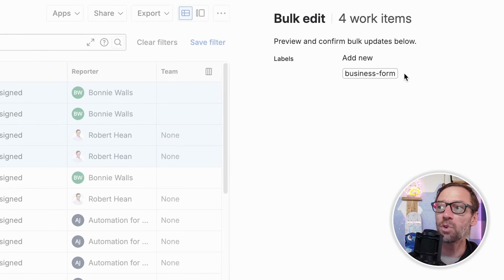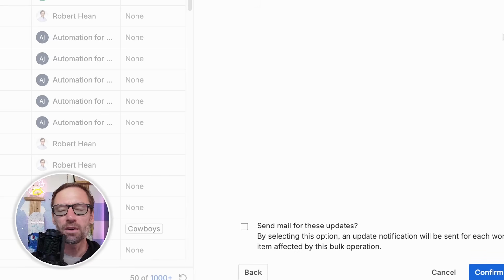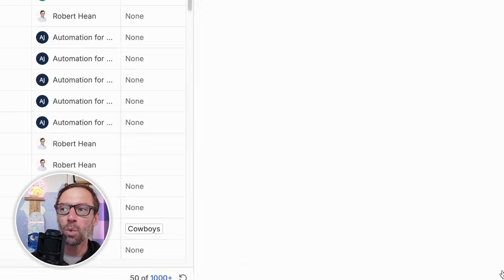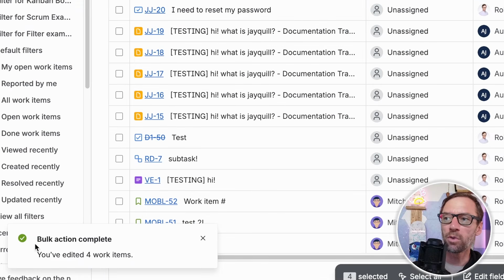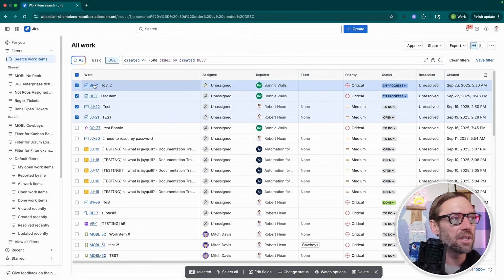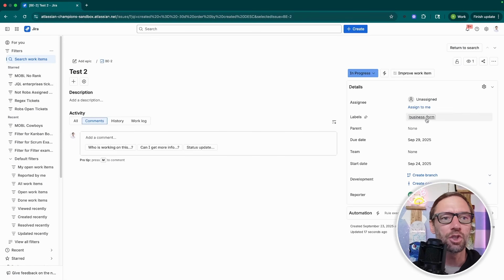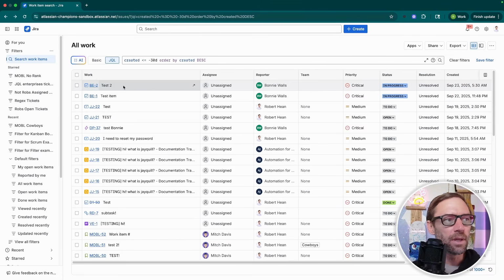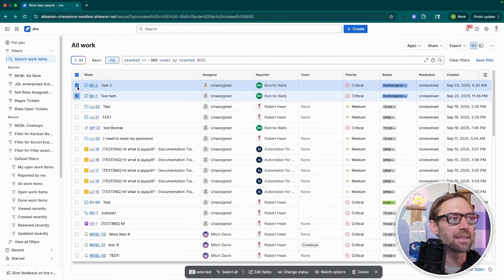It will preview what I'm doing, and then just like our friend, the old bulk updater, it'll ask me to send email updates, and then I can back up, cancel, or confirm. Once I click confirm, a progress bar will briefly appear in the bottom left. Depending on how many changes you have, this will show up for more or less time. But now I can examine these work items, and I'll see that that new label has been added, or whichever change I have chosen will show up. So far, I've really enjoyed this. Again, all I have to do is run any kind of JQL or search, and then just tick off boxes.